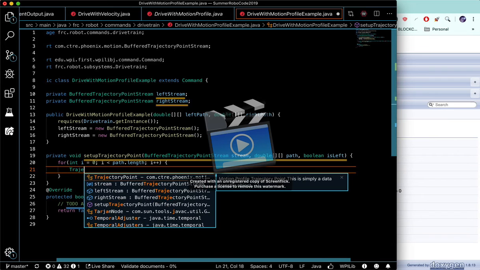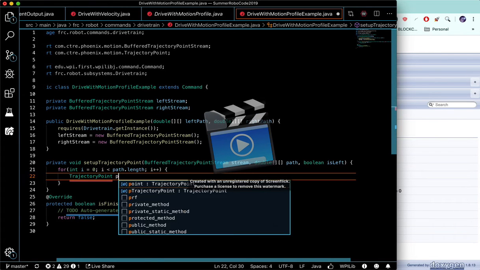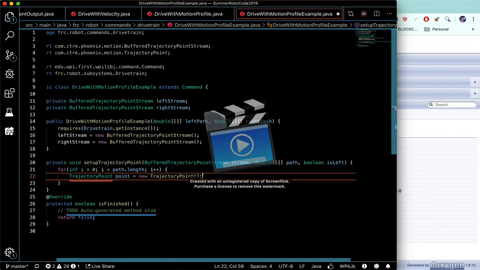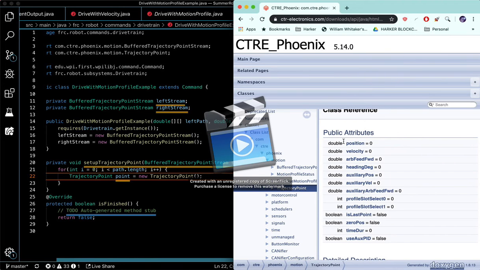So we're going to create a new trajectory point. And then we're going to set up position, velocity. We're going to put in an arbitrary feed forward, but we won't calculate it. We'll just set it to 0 for now until we start tuning. We don't need heading degree.